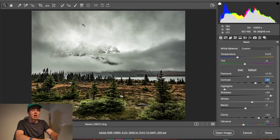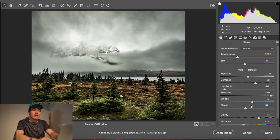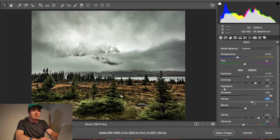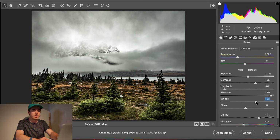This ominous scene really lent itself well to high contrast and strong tones or strong blacks. And you can see here that some of the trees are almost pitch black or completely black with no detail. And I think that's fine, a lot of it's preference. But then there's also my whites, and there's a little bit of peaking there, but I want a little more just to brighten it up. You can see it before and after there. It's not much. I don't even know if you can see it, but it makes that white point a little bigger. And yeah, I like that.